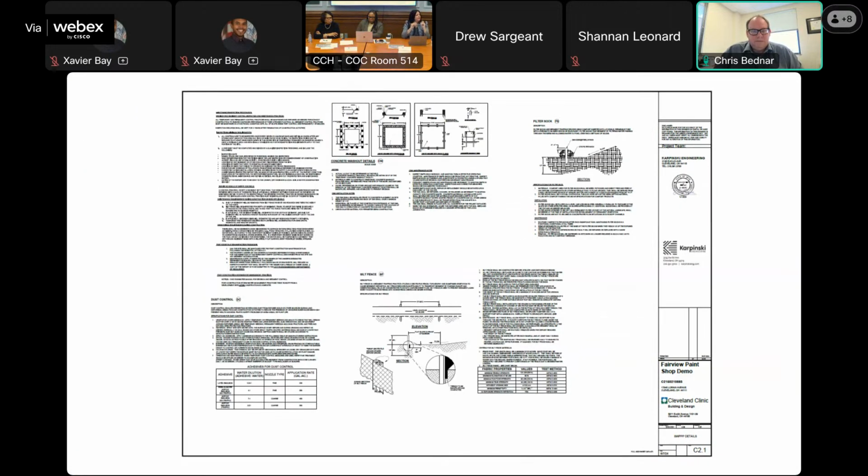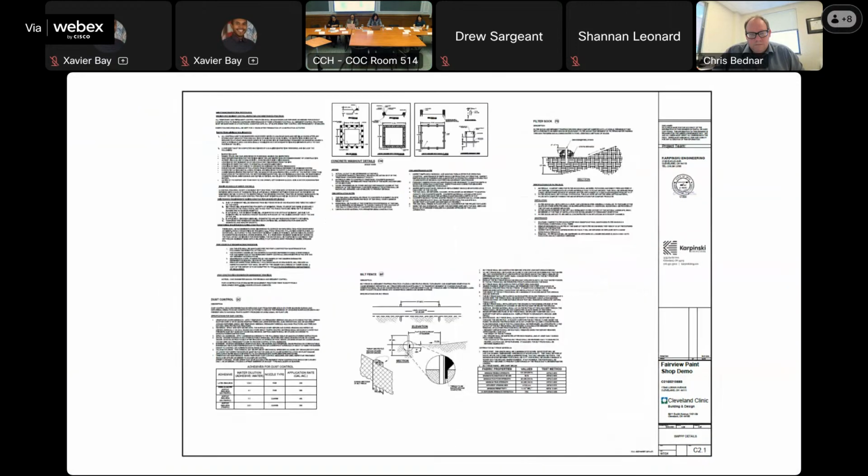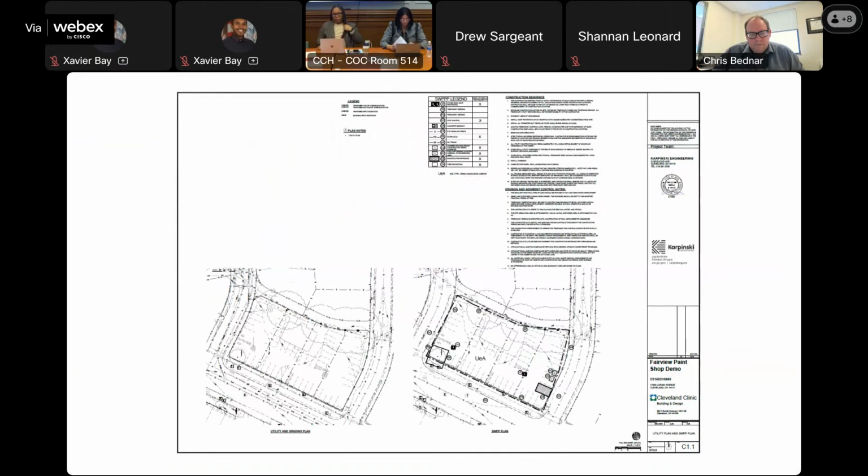Thank you. Staff report. So Reed Wallace from the county office had no concerns, except for the condition of the grass. Yep. So it's pretty straightforward to include that condition if we approve it. Make a motion? I make a motion for demolition final approval, however, that grass be planted instead of using gravel for the existing building.